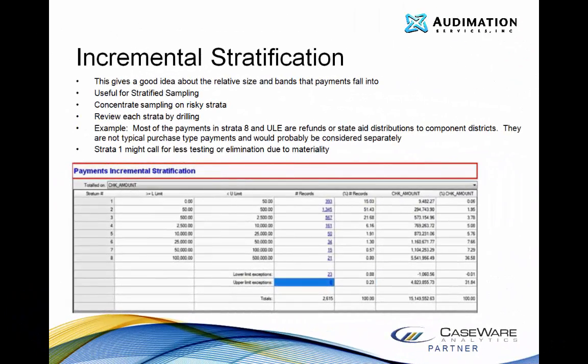After I've done that look for the large items, I usually do what I call an incremental stratification, which basically, some people call it a histogram, and they use different types of bands for it.